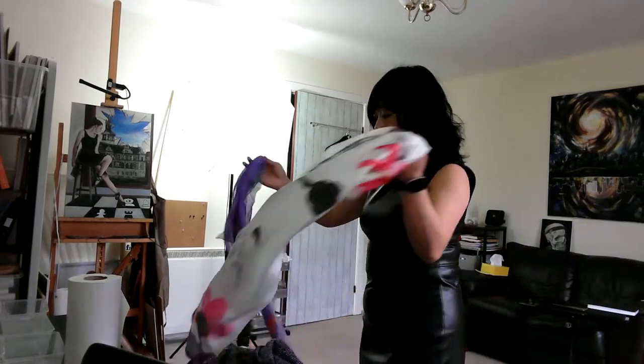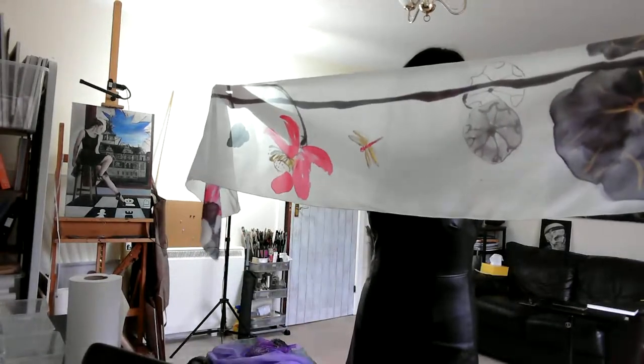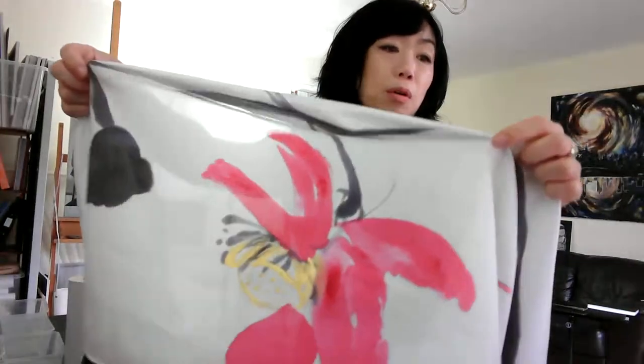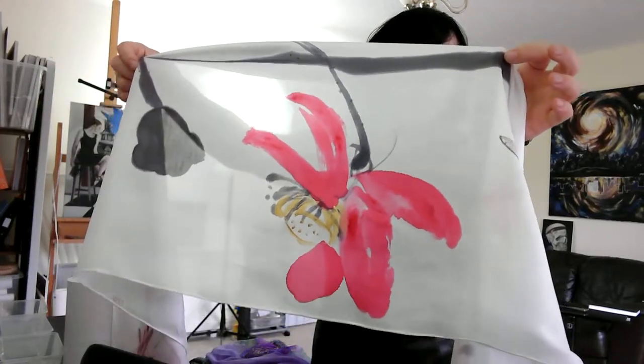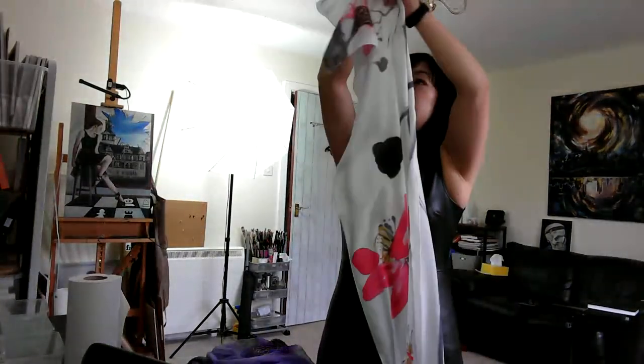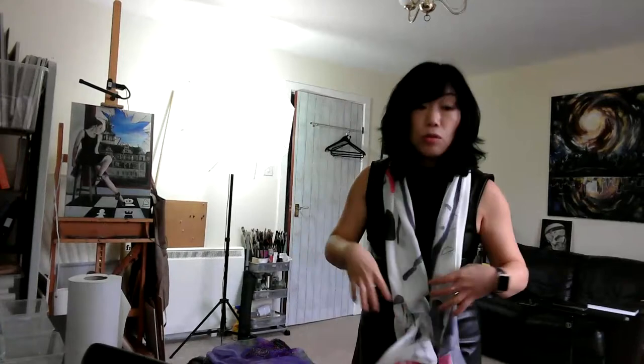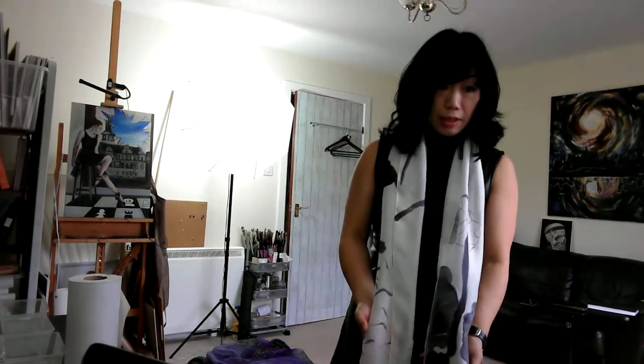And another one — it's Habotai 8. I choose this one because you can see it's not as transparent, and it holds a lot more color. I painted this one last year. It's a Chinese brush stroke style. Usually when you put it on, you can't really tell the whole picture, but it's just like that.